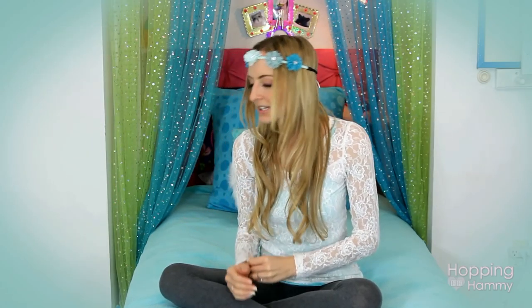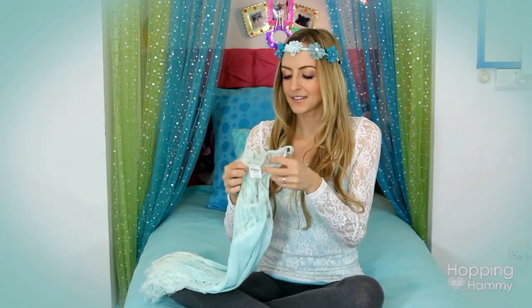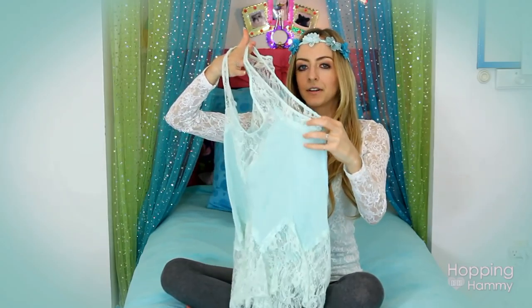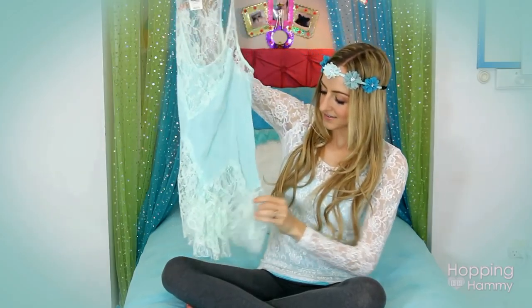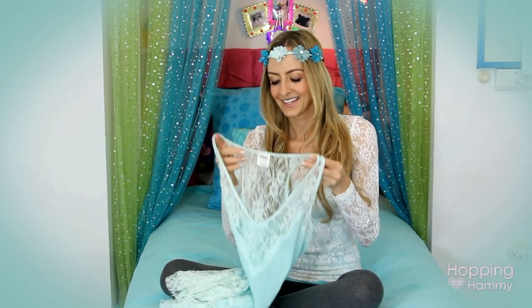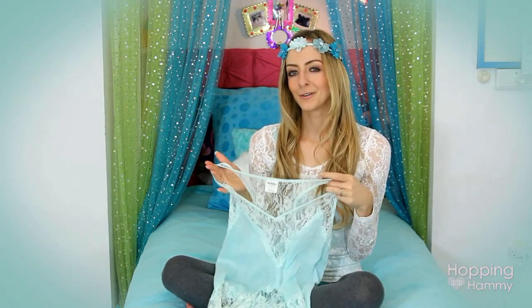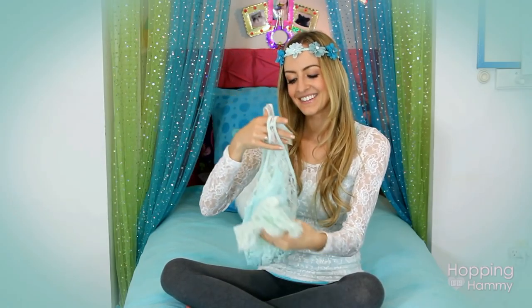Now the rest of these clothing items are from Goodwill. The first one is this cute little tank top - I wear something underneath obviously - but it's just this really pretty mint green and it has some nice lace. I love the design. I've been really into mint green lately, and it's kind of funny because Disney Hammy and I had talked about how we always go to the mint green section at Goodwill, even though we have like a bazillion mint green shirts already. That'll be really comfortable to wear for summer.